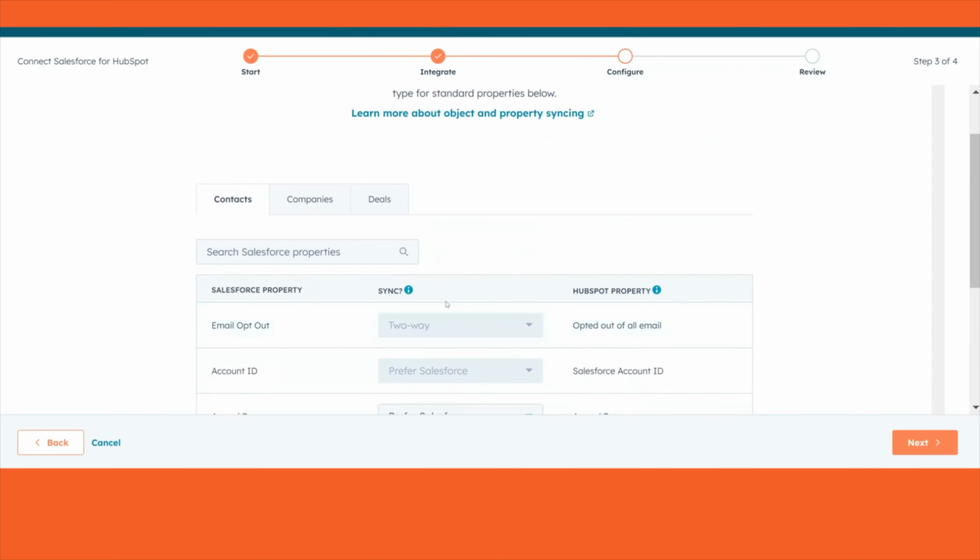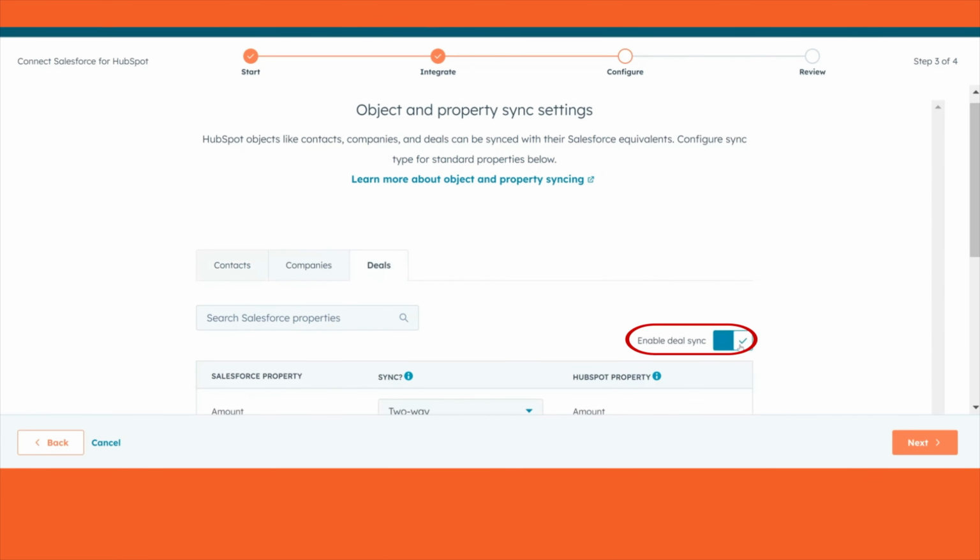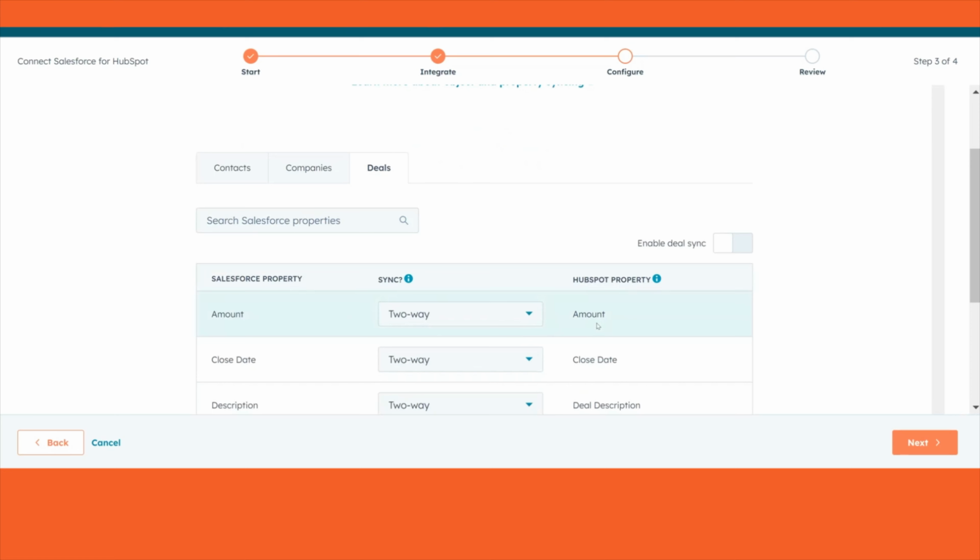When creating the integration, it's good practice to turn off the deals integration initially. We can keep it active, but HubSpot recommends turning it on after we finish importing contacts and companies so the deals associated with these two sync correctly. If for some reason one of the deals gets synced before contacts or companies have been updated, it will trigger errors.